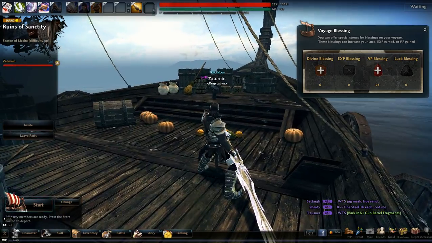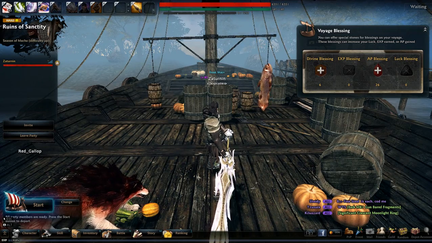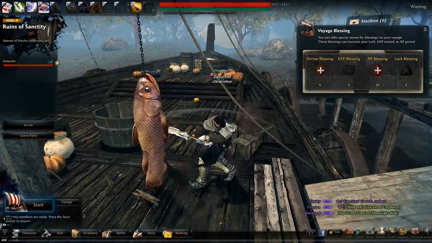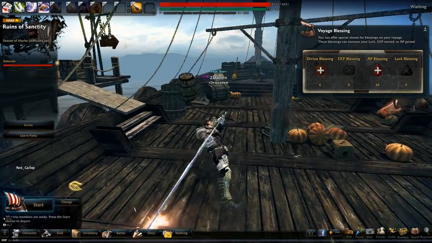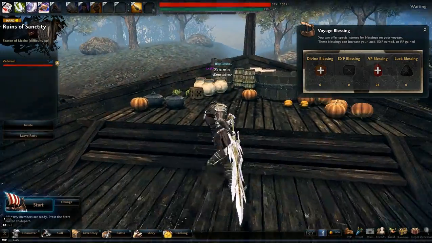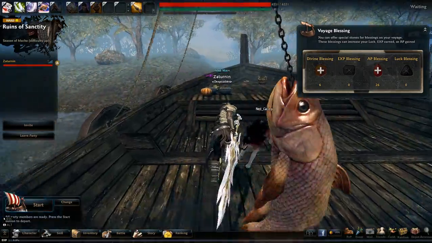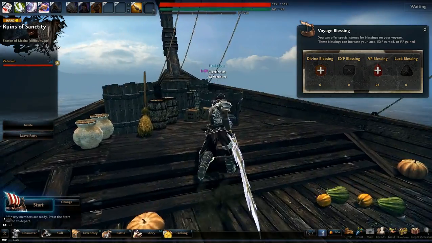So let me show you one combo. That's the one combo. There are 4 combos basically, which I'm going to show you. So the second combo, third one, and the fourth one, which is a double-sided combo. There is a dodge. That's the basic. You can jump, but it's really not used except in PvP. And that's pretty much the basic combat maneuvers.